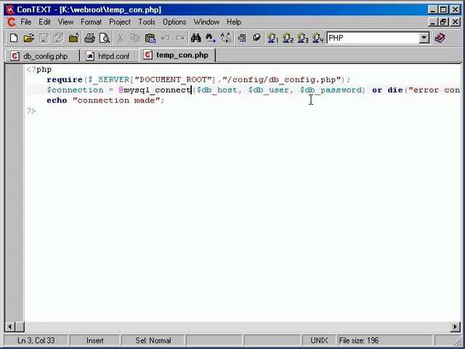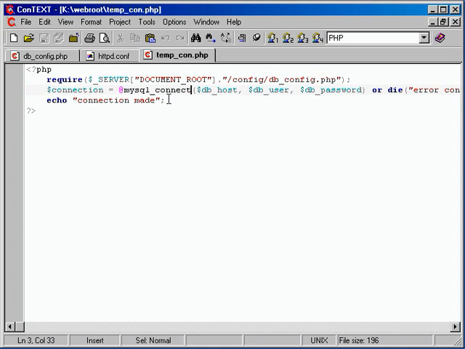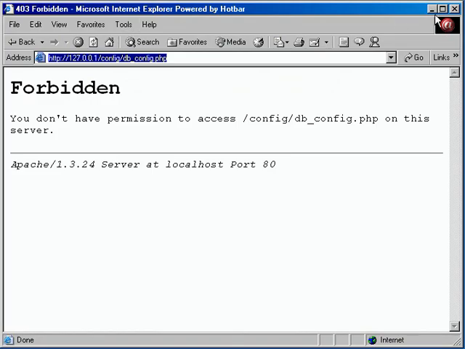And he showed you at the end how we could put or die. In other words, if it did not successfully connect, then we'd return back the error connecting. And you guys also saw that it returned back the warnings and the issues that we had with connecting. By putting the @ symbol before the actual connect command, it would silence all of that. And then finally, he talked about how the script would not continue if it had died out on us. So he put in the echo connection made so that we could see that indeed it was continuing on, and we did actually make the connection. And then from there, he made our little config folder inaccessible to other people, and that's about it.